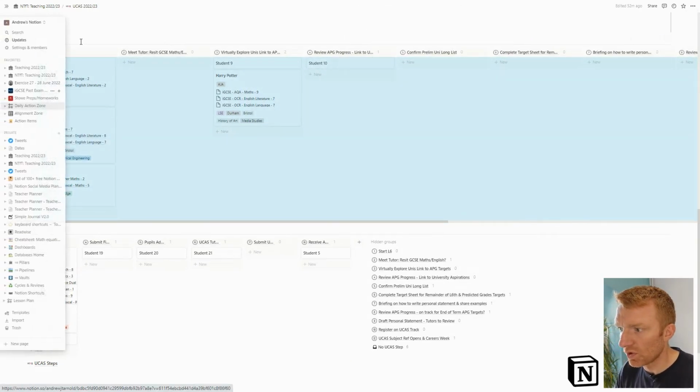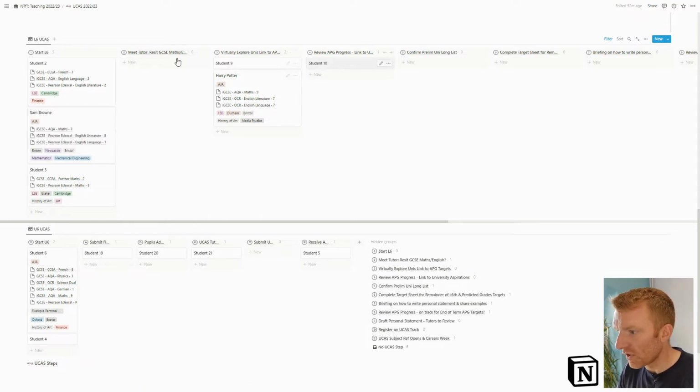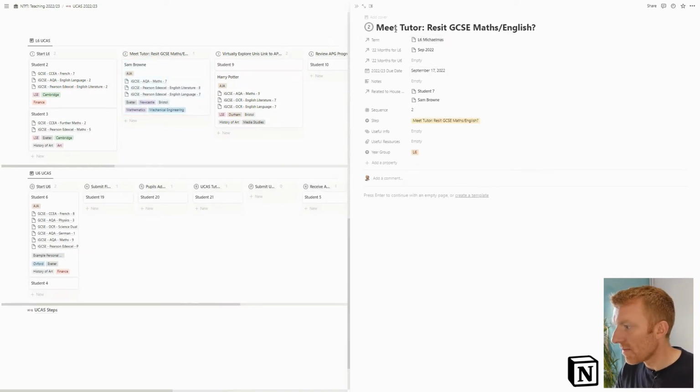information captured. As we're holding those first meetings with all of our tutees, or all the students that we're responsible for, if we're in the careers department maybe, we can gather that information onto one card for that student, displaying exactly the information in this view that we want to see so we can support our students with their application. Look, each of these headings along here for the lower 6th, in the lower 6th UCAS view, which is the top one on my screen at the moment, we can see that Sam Brown is just at the start of lower 6th, and we're having this first meeting with him, so we can move him along to the second stage, which is meet his tutor.